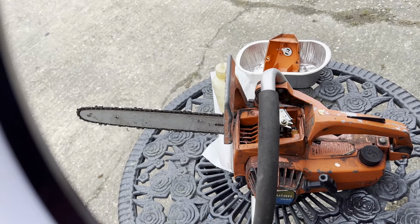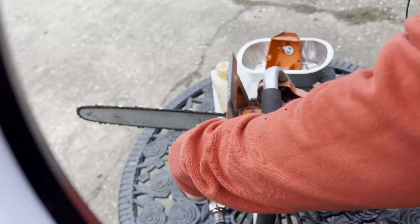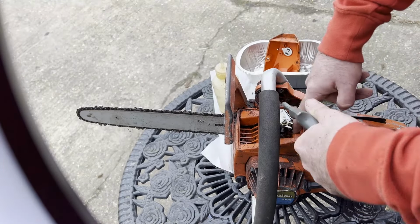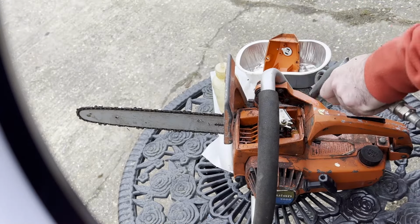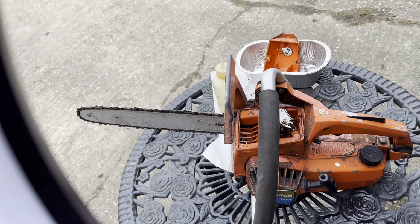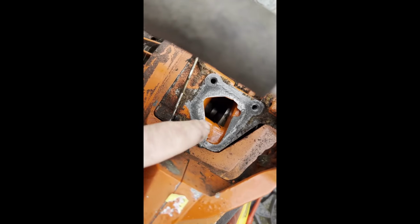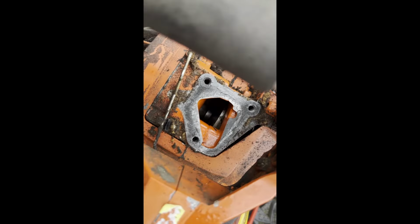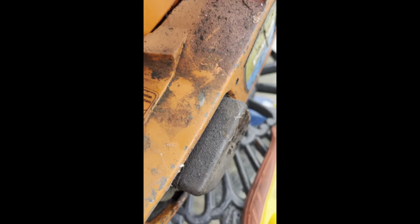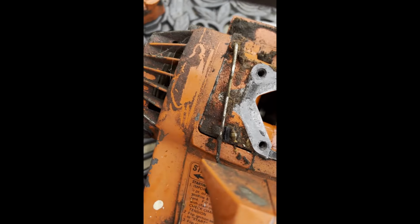Hopefully you'll hear me over the compressor. Just going to give it a bit of an air bath, get some of this muck and junk out. I'll give them a look when it's cleaned up a bit. So there were three screws in there I've taken out, and that shows us the intake side. What I don't see is how the fuel gets back in the tank. How does the fuel get back in the tank?